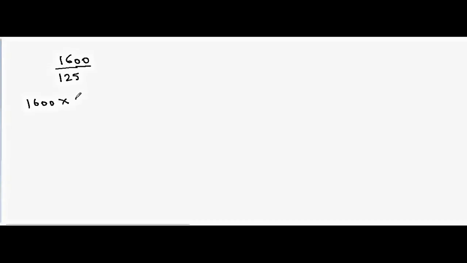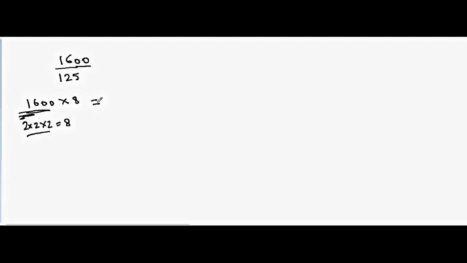And so I want to divide by 125, so I'll multiply 1600 by 8. Instead of 4, I multiply by 8 this time. I multiply by 8 because 2 into 2 into 2 is equal to 8. So remember, when we have to divide by 5, we just take one 2, for 25 we take two 2s, and for the other one we take three 2s, right? So 1600 I multiply by 8.